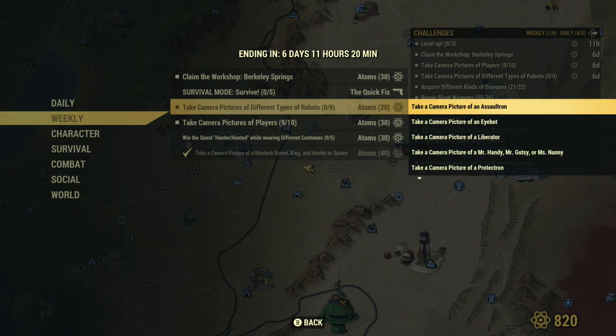It's Atomic again. So we are going to do the weekly challenge, take a picture of different types of robots. I typically wouldn't do this just because I think it's relatively easy to do, but one of my viewers, Paulo Store, has requested I do a video on this, so because I haven't done it yet, why not? So let's get to it.